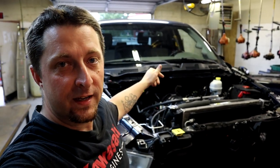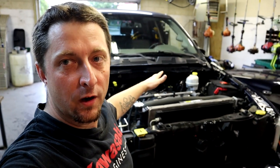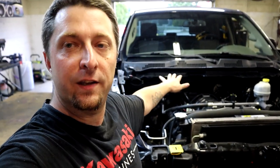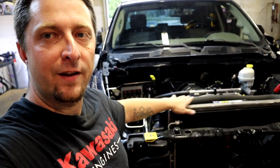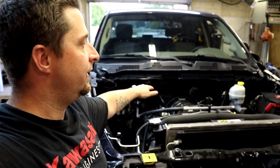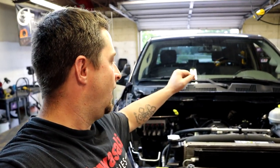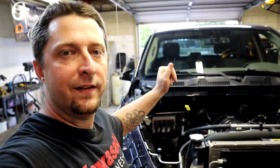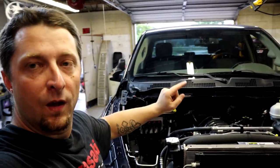What's up Mopar fam — as you can see we got Project Storm in the shop and we've already started on the truck. Quick recap: we started off by taking the hood off, and we have the front grill and engine cover — the radiator cover — off right here. That's just so we can get more light inside the engine bay, see a lot better, and do a better job overall. You don't have to take your hood off, but we did just to get a little extra light in here since the shop lights aren't the brightest.